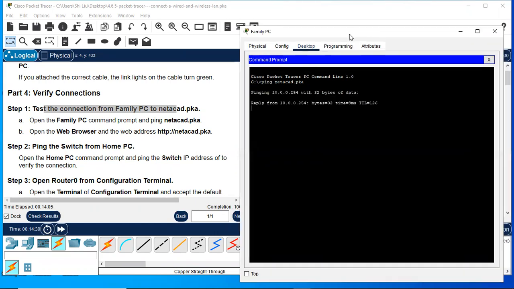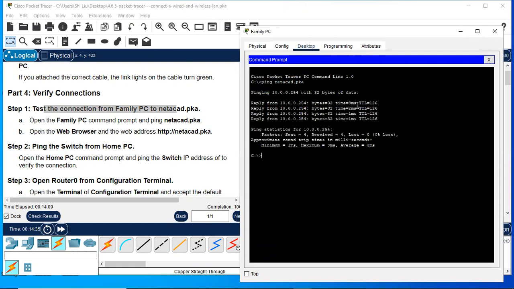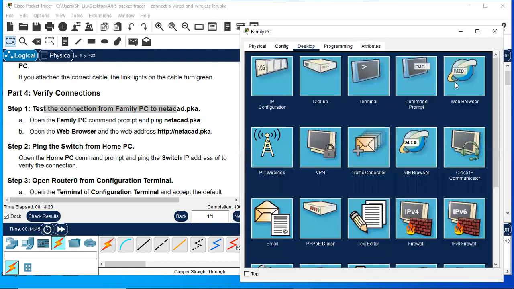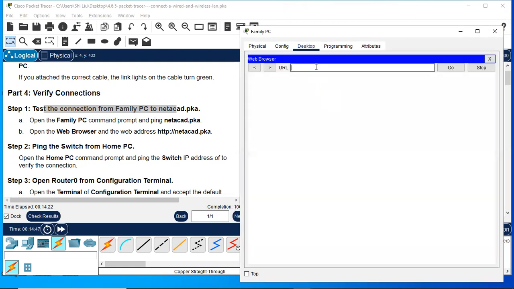It really takes time. Yeah, TTL 4, requests all received, so no loss. All right. So next, use a web browser. So we close the command prompt, go to the web browser, and we enter the HTTP netacad.pka.